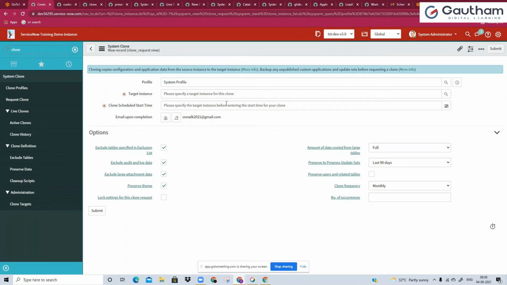In production you will be able to work completely; it should not be a problem, because the data is getting cloned from production to some other instance, right? So the original will not have a problem. The duplicate where it's creating a clone, only there will it have a problem.